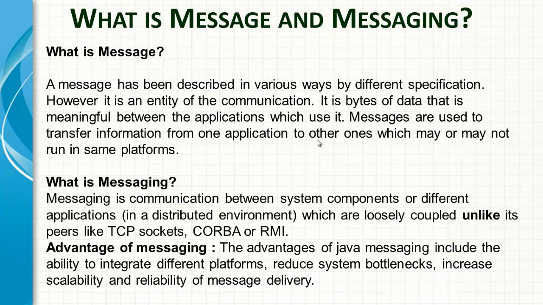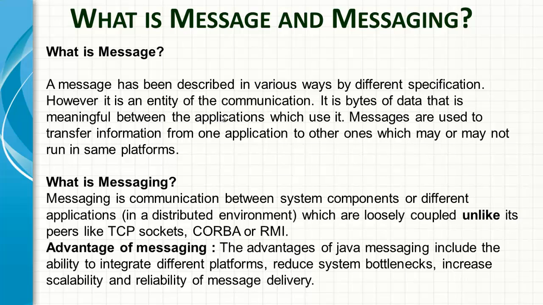Right, so before we jump on to what is JMS, we first need to understand messaging, the message itself. JMS is Java Messaging Service, but what is a message and what is messaging? If you go by the definition, a message is nothing but a piece of data, the information. So a message is a piece of information that is being exchanged between two parties. A message is described in various ways by different specifications. However, it is nothing but an entity of communication, a piece of information, a piece of communication. It is bytes of data that is meaningful between applications which use it.